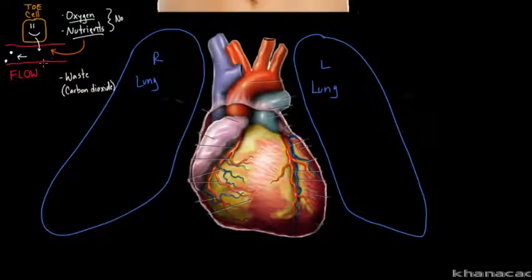So to do this for billions and billions of cells, you would need a pretty powerful pump, right? Something that's going to be able to pull in all the blood from the body and then push it back out. And that's what the heart is. I mean, that's at its core exactly what the heart is doing. It's an amazing pump pushing blood so that you have good blood flow.